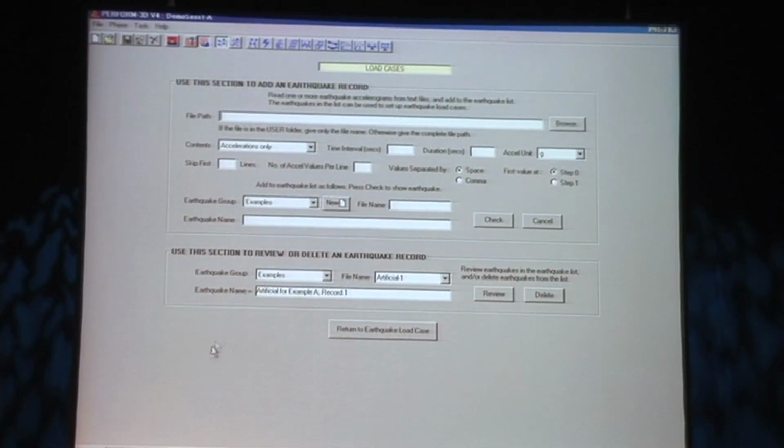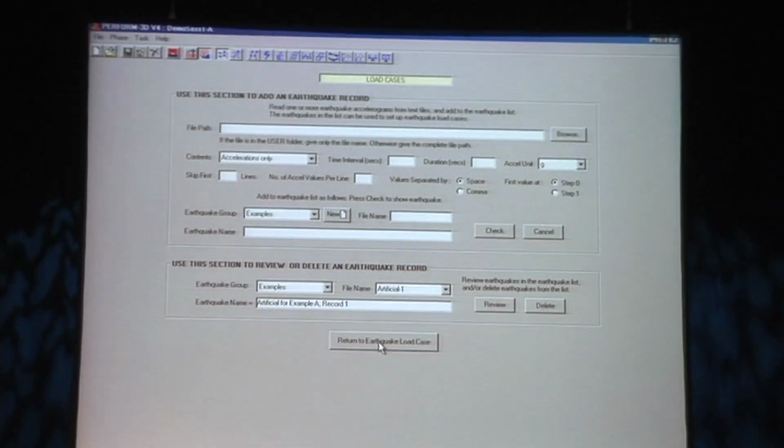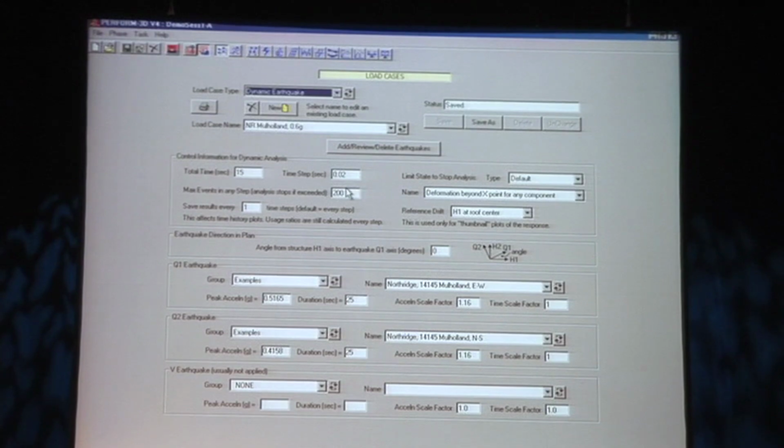And if you like, I can come in here and review the earthquake and a bunch of stuff like this. If you've ever done any computer programming, the graphic interface is the most important part for a program such as Perform. If any changes are made to the program, 90% of the programming effort goes into the graphic interface, and only 10% probably goes into the number crunching.